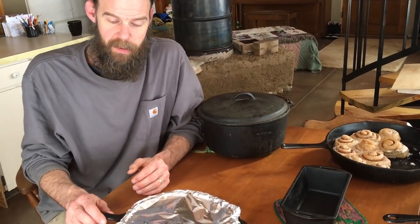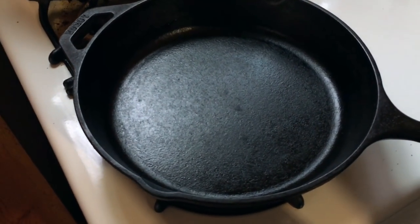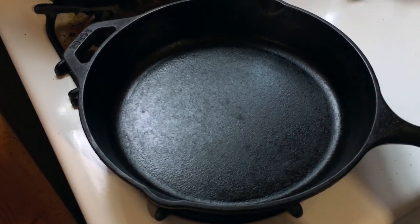The nice thing about the lodge pans, the modern ones, they're really thick. So they're quite a lot thicker than some of the older pans. So that means that they retain heat really well, and they also moderate heat really well. By moderate heat, I mean if you're cooking over flame, whether it's a wood stove, which is sort of touchy to regulate, or even just a gas flame, it will disperse that heat well and make it not such an immediate effect in your pan.